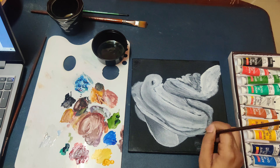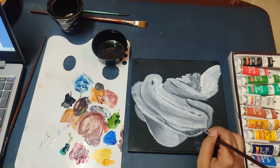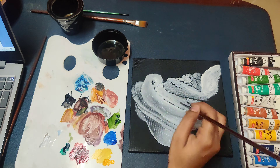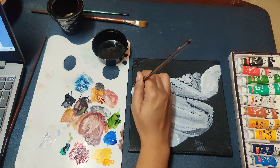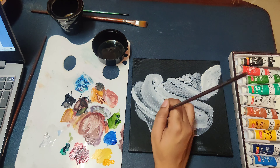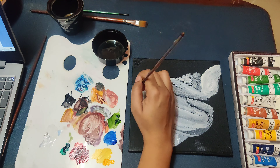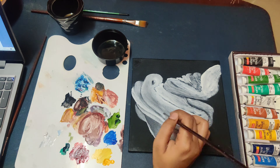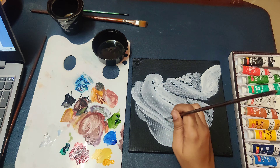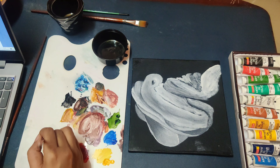Try to use a flat brush as much as possible. I am giving an outline for the cloth, then taking white paint and giving a nice thin border that is dark and bright enough to be seen. In these kinds of paintings, it is very important to give the folding effects, highlights, and border outlines — all these things matter a lot.